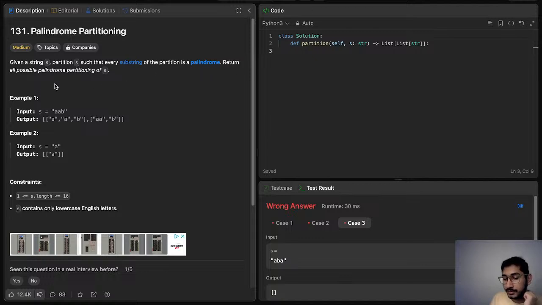Okay, return all possible palindrome partitioning of S. Okay, but why are there two different arrays? I'm not sure what's the reason for having multiple arrays, kind of like a two-dimensional array, right?